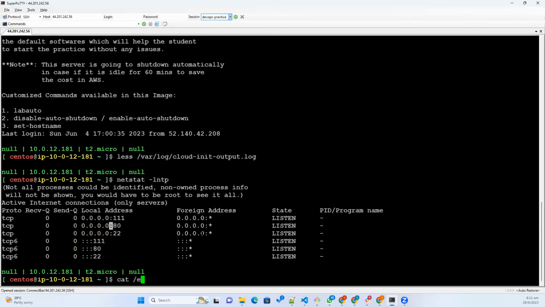Just check the configuration in /etc/nginx and then default.d, roboshop.conf.